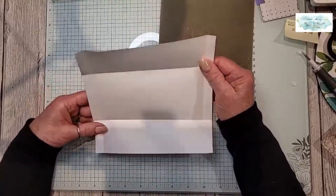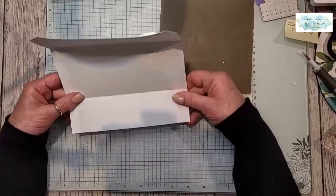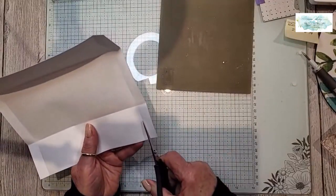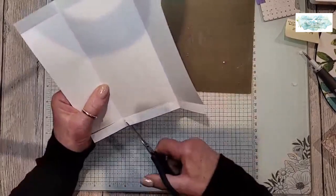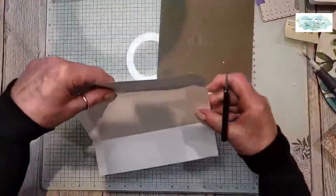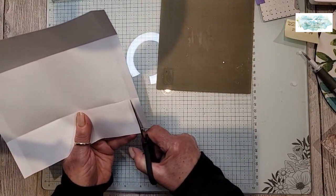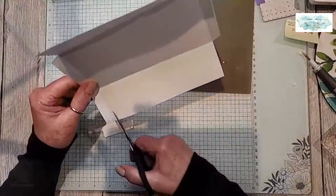Okay, so what we want to do now is we're going to cut off the 4 rectangles in the corners. You're going to cut those off. And you're going to wedge in. So I'm going to wedge here. Okay, and then I'm going to do this side. Doesn't matter what order you do them in. I don't even know why I turned my paper around. I just did. And then I'm going to wedge in. And then I'm going to cut up.